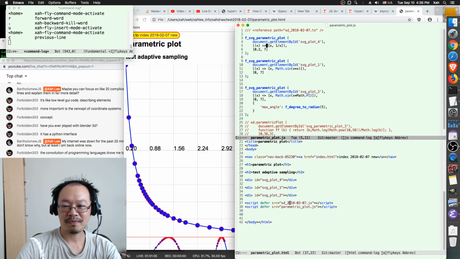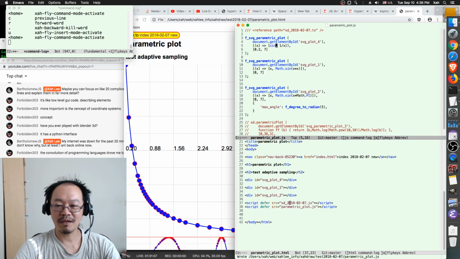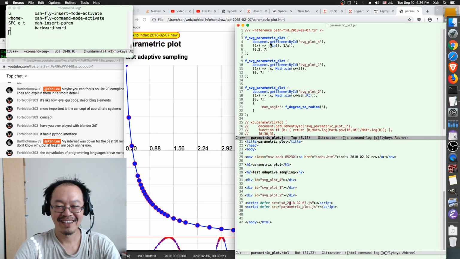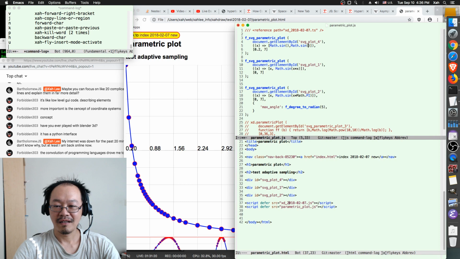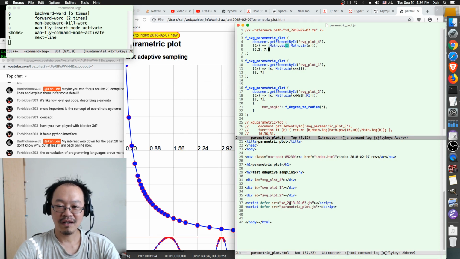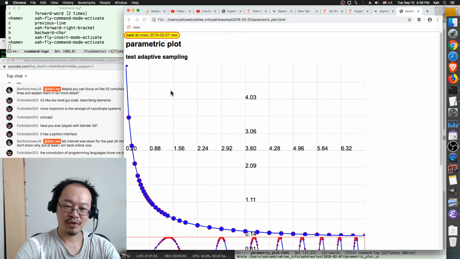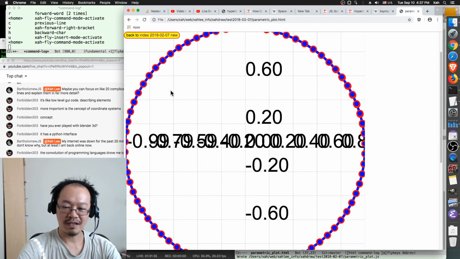Let's do some fun thing for today. Let's just say math.sin. Okay, let's do random. Let's see what we can do. X equals cosine 0 to 7. Okay, sine cosine. This is gonna be a circle, I'm pretty sure. There it is, sine cosine.